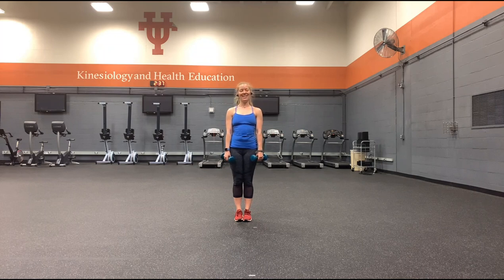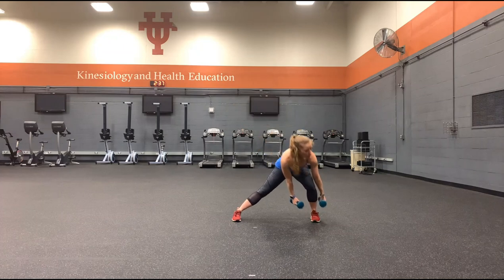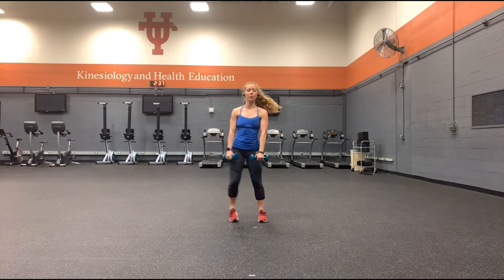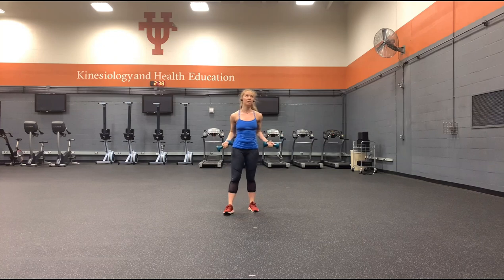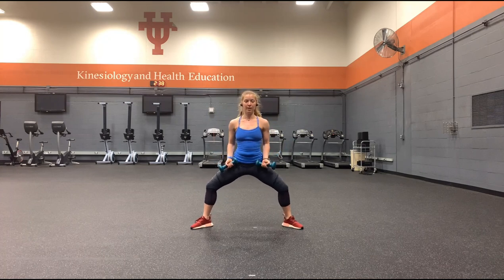Three, two, and one. Side lunge. Halfway. Two and one. All right, this final round for this one, the sumo squat hold with the pull apart. I'm going to challenge myself and hold on to these bad boys. Here we go. Three, two, one, and go.